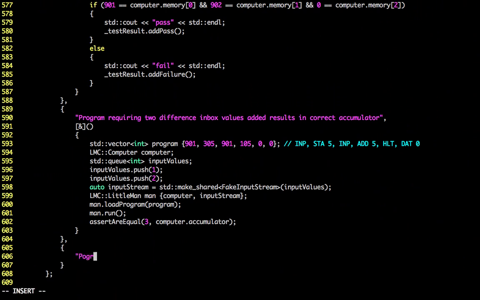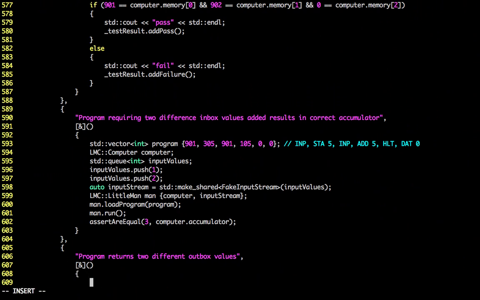So, program returning two different outbox values. I guess we can just say program returns two different outbox values. Not quite clear, but I think that'll do for now, just to get us going.